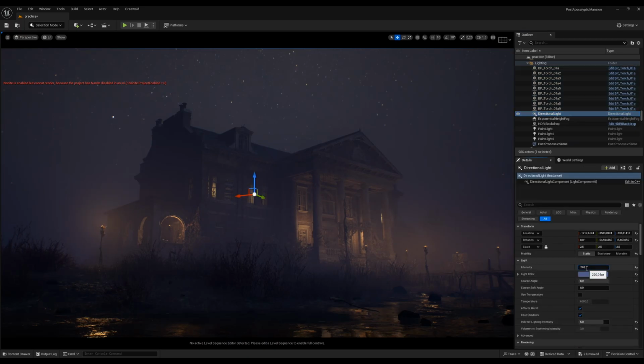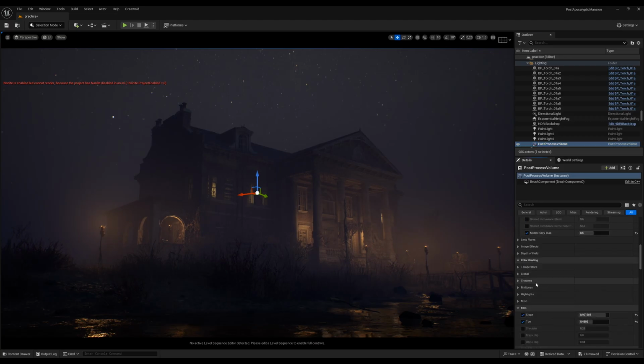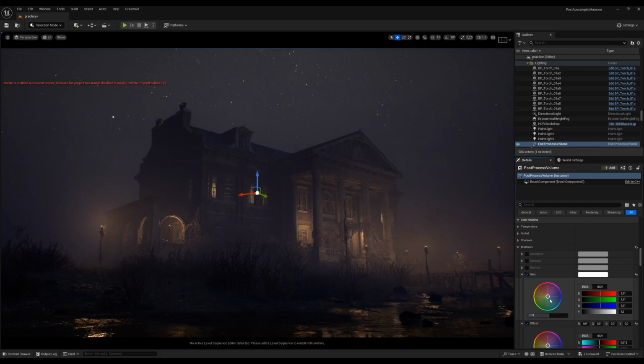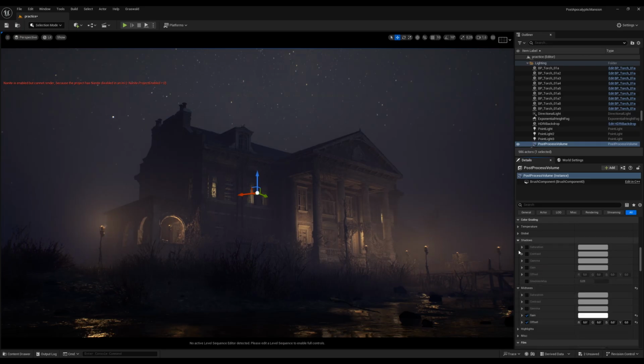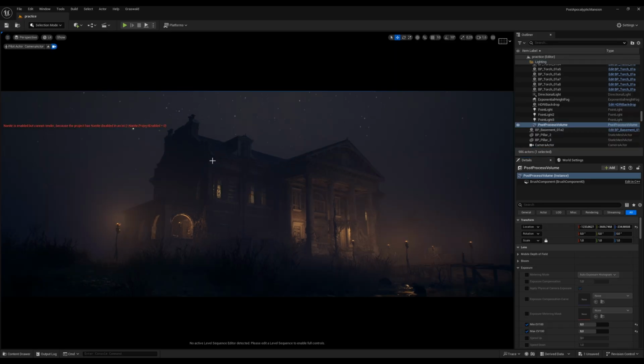Before we start baking, I go back to the post process. As for the color grading, you should go to midtones and you should always check offset and gain at least. We want to increase the gain and crank this one up like so. And shadows, also gain and offset, pretty important. Midtone saturation, we don't need that. Let's save that. And then we can finally bake.